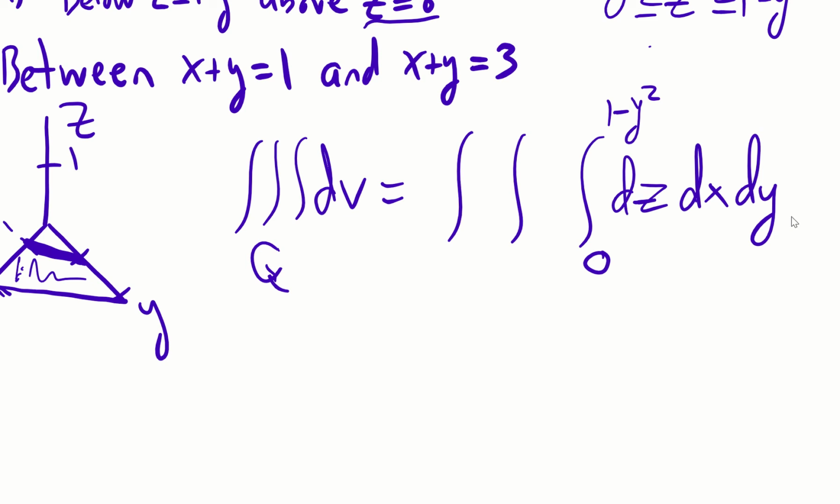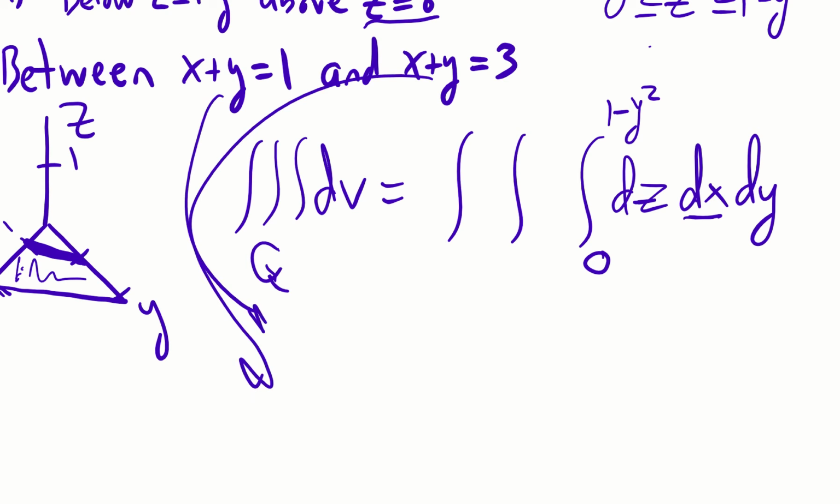If we look at x, it has to be between x plus y equals 1 and x plus y equals 3. If we're going to integrate next with respect to x, then we can't have functions of x for our bounds here. We would need functions of y. So let's take each of these two and solve them for x. The first one would say that x is equal to, excuse me, that's backwards, it should be 1 minus y, if we can do algebra. And then the next one would be 3 minus y.